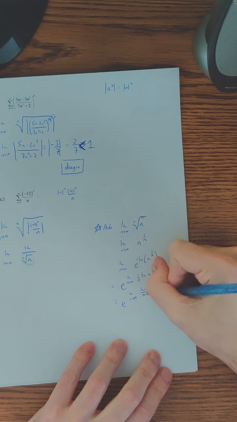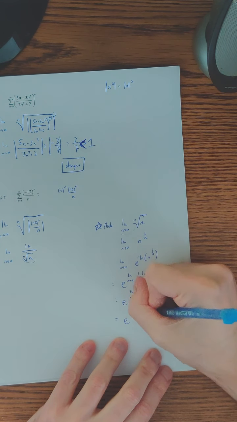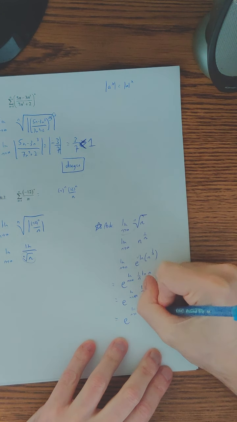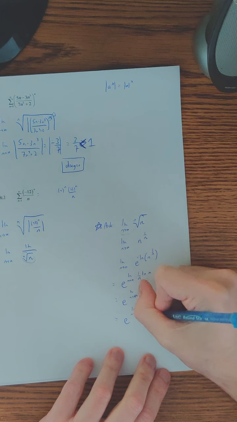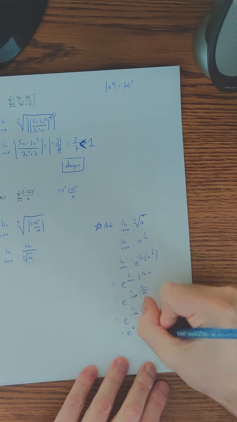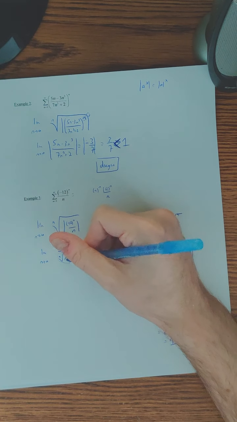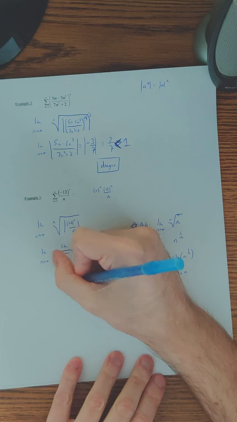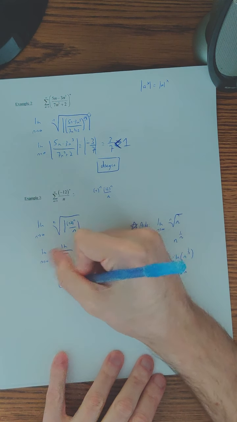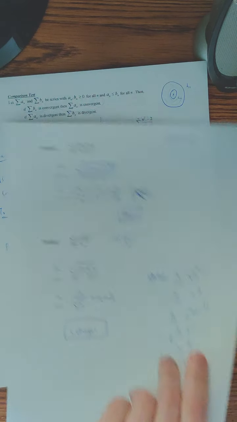And now both numerator and denominator of this limit are going to infinity, so I can L'Hopital it. This is e to the limit as n approaches infinity of, the numerator becomes 1 over n, the denominator becomes 1 rather. And as n goes to infinity, this goes to 0. So this is 1. And that's important, because now when I take this limit, the denominator goes to 1, the numerator goes to 12. That's bigger than 1, so we converge, which the alternating series test also tells us.